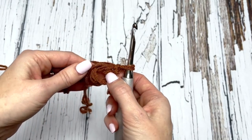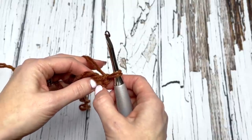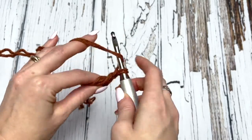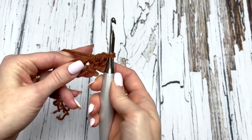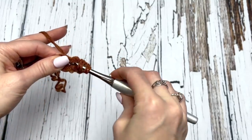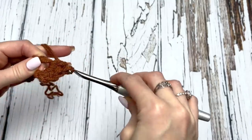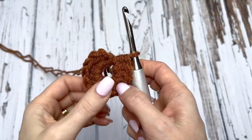Now we're going to work half double crochets in the ring. Our pattern is worked in multiples of six for this mosaic crochet pattern, so I'm going to start all of the size baskets with 12. So I'm working 12 half double crochets in the ring. We're yarning over, going through the ring, pulling up a loop, yarn over, pull through all three. And we're going to do a total of 12. So I have my 12 in the ring.